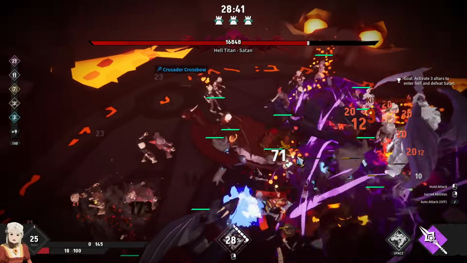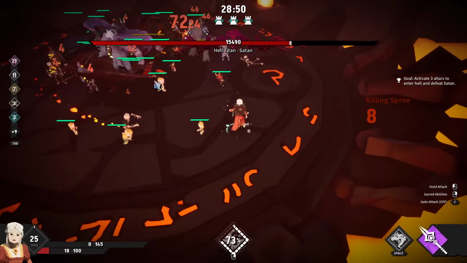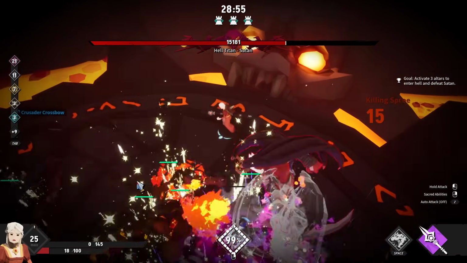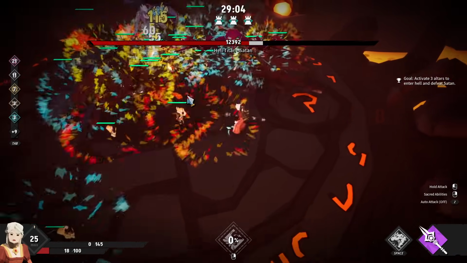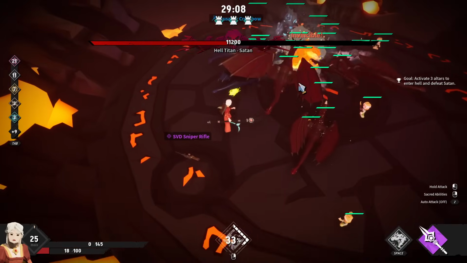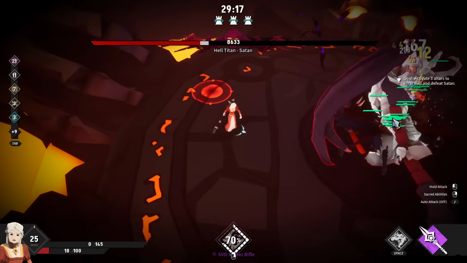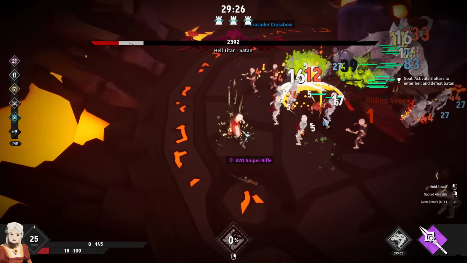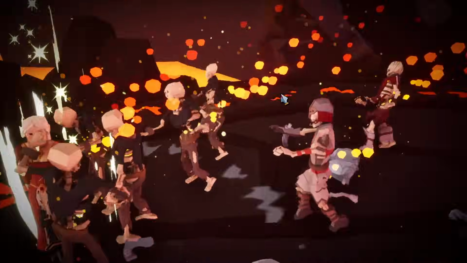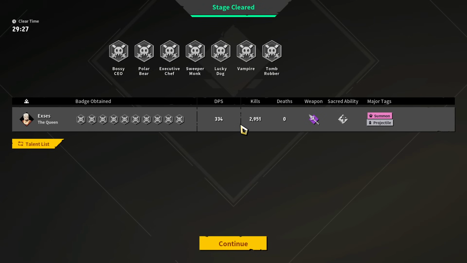It's hard to see. Please no. Oh, we're gonna die. No. Get him. Protector Queen. No, get out of there. Oi. No. Get up. Oh my goodness. Oh, wow. If we didn't have that sacred ability, we would have been done for. Holy cow. What a run. That was crazy. Crazy.